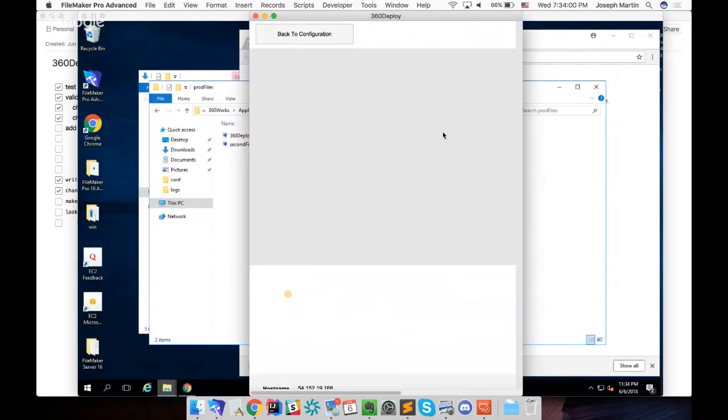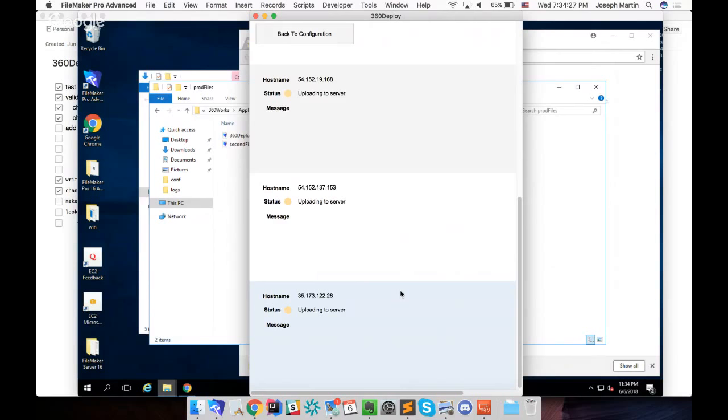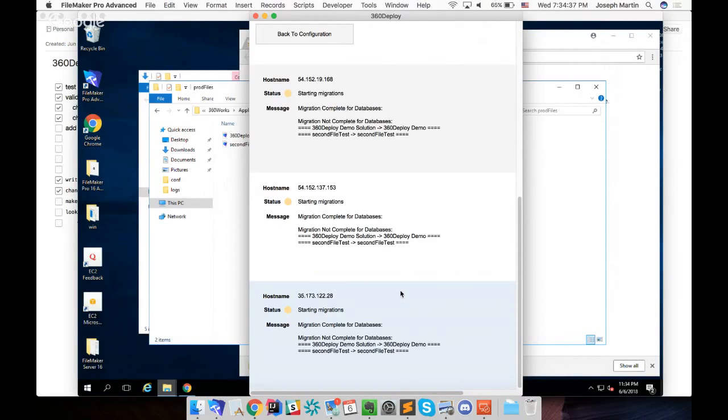Let's give it a second. I think it's just thinking here. It's likely that the plugin is uploading the clone to all 6 servers. We're probably seeing a little bit of a hang because of that. How large is the file? They're small. They're clones, so they're really as small as your FileMaker file could possibly be. I think these files are a couple hundred kilobytes. They're really small. But all right, we're off.